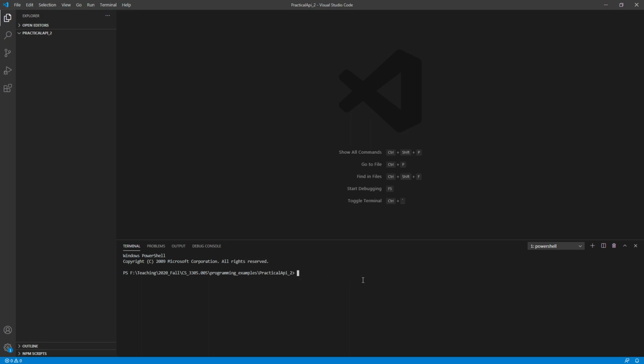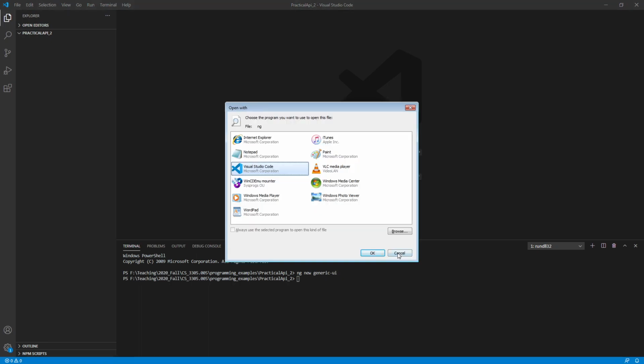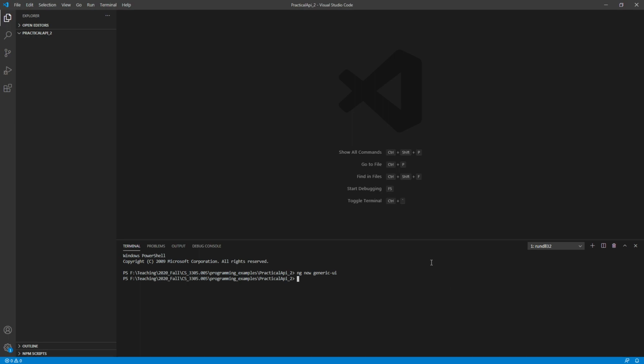And so now we're not using the npm application. We're using that directly, ng and then new generic UI, and this is going to throw an error, or not. It doesn't know what the application is.